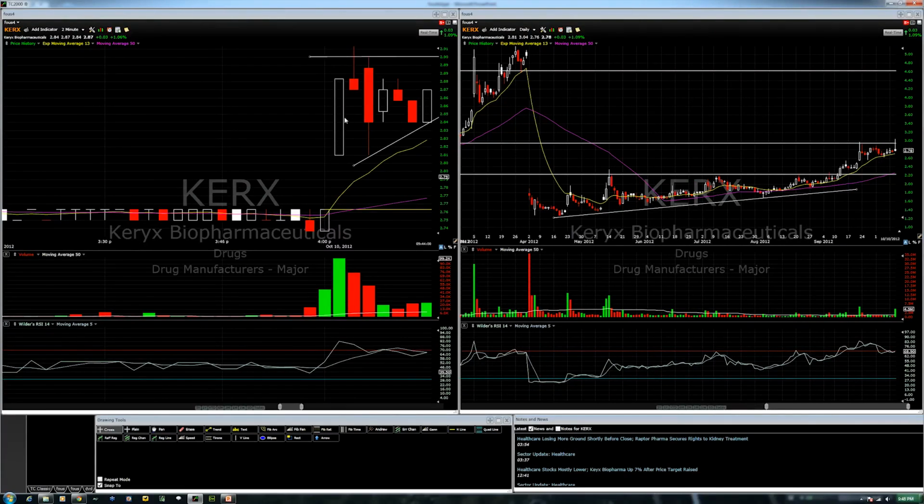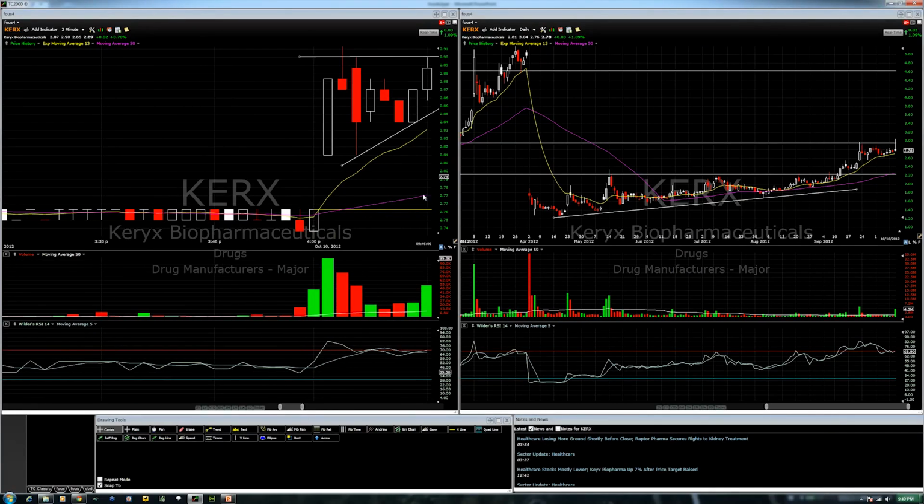So I saw this pop this morning. It had news out, and I said, this definitely looks like a potential F pattern, and if it starts to break out above this 288 to 290-ish level, this could definitely see a potential rip towards the next whole number resistance, which was $3 per share. So I actually started getting my order ready right here. I would have liked to get in around 287 and 289, but actually didn't get in until 290.